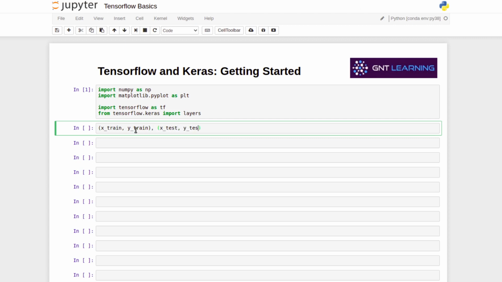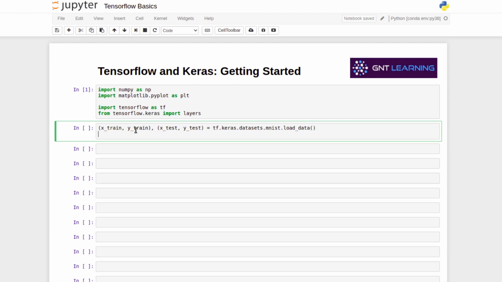Now, because it is so ubiquitous, there's about 100 different ways you could import the data into your environment. This is just the one I'm choosing here, and I'm choosing it really for two reasons. One, it's showing that inside of tensorflow.keras, there are a lot of different little functionalities and tools available, such as loading this very standard dataset. Secondly, this particular way of loading it gives us the data as simple numpy objects.